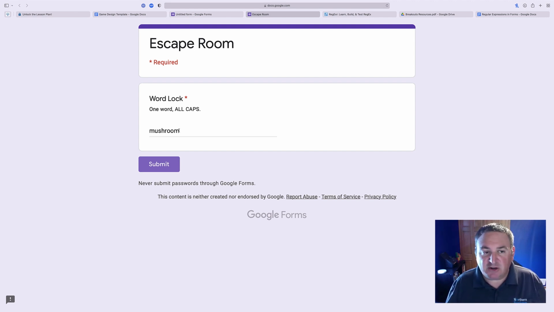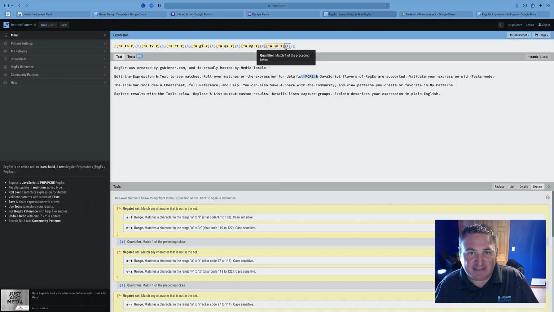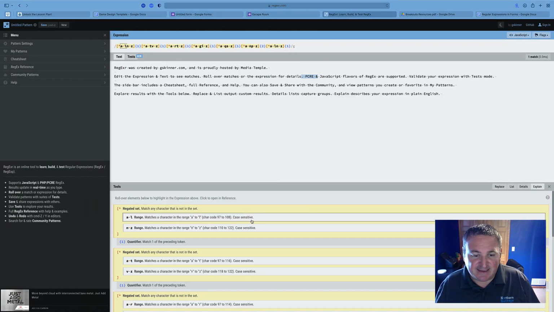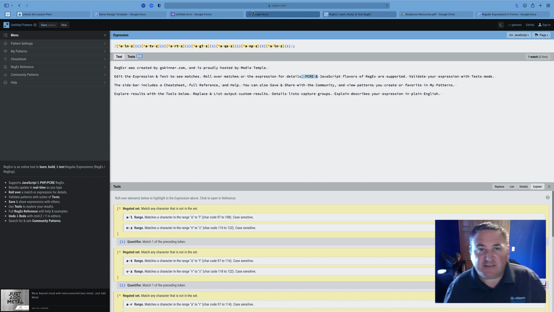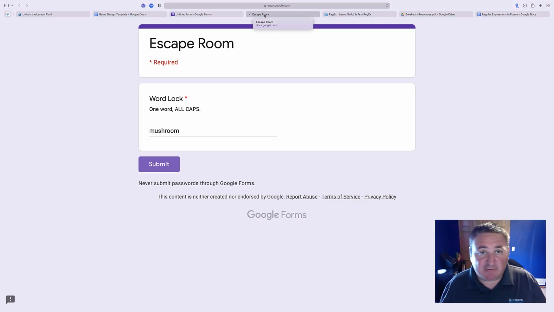And so we want to encourage people to do all caps, but in reality, it appears like the all caps isn't working to be validated. So for example, in true validation, if this is all caps and you type lowercase, this would come up as a mistake, where here it is coming up as fine. Real quick, I will just show you, I went and typed that in there and I validated, and it does say case sensitive. And so it feels like that should happen. But for whatever reason, it's not happening. So just be aware that we are asking for all caps. We're putting the all caps in, but for whatever reason, it's not working.